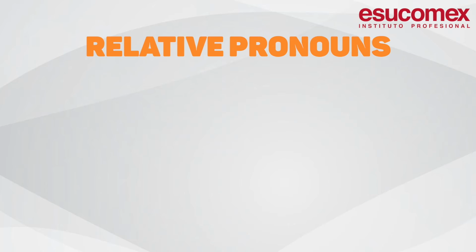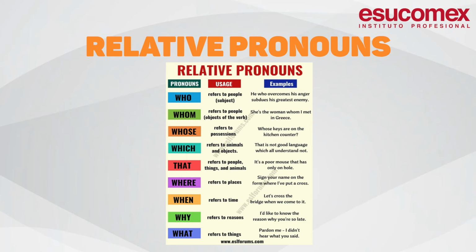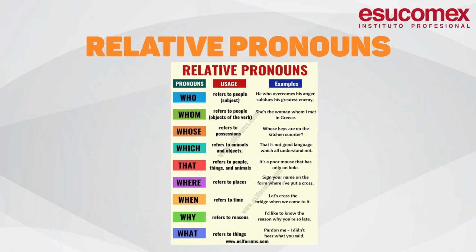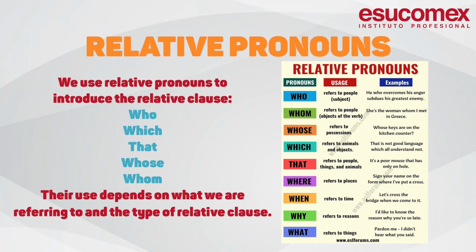Relative pronouns. We use relative pronouns to introduce the relative clause. The most common relative pronouns are who, which, that, whose, and whom. The relative pronoun we use depends on what we are referring to and the type of relative clause. Look at the image. Here we have a summary of all the relative pronouns that we will check during the unit.